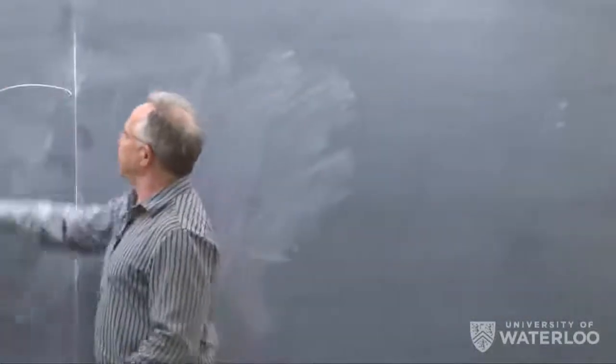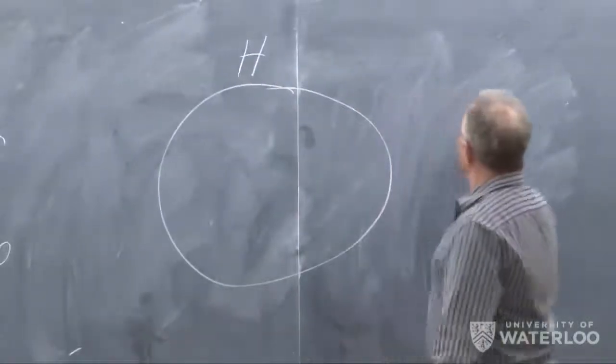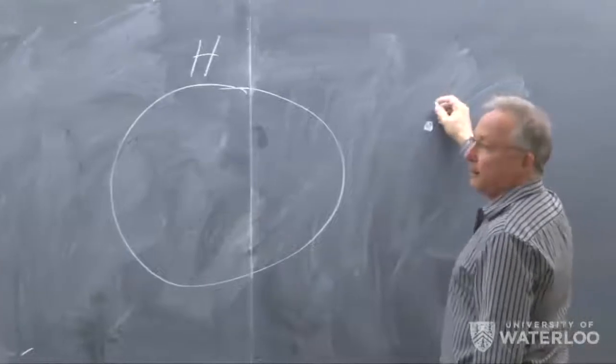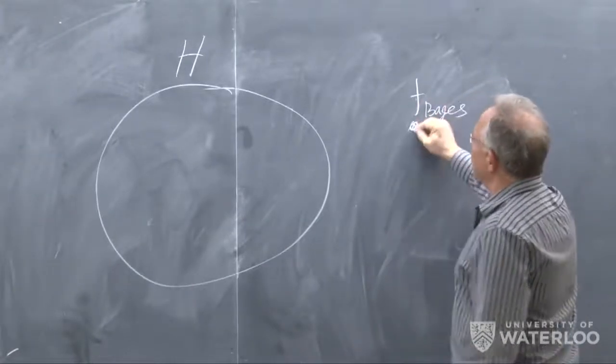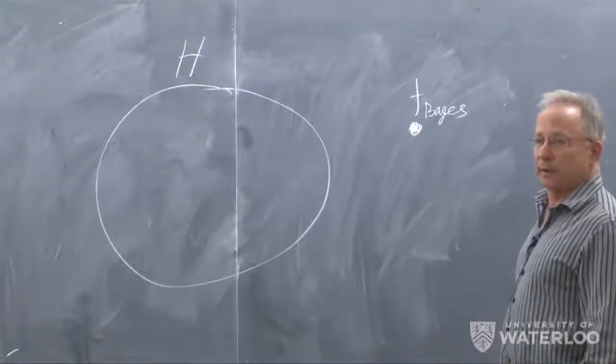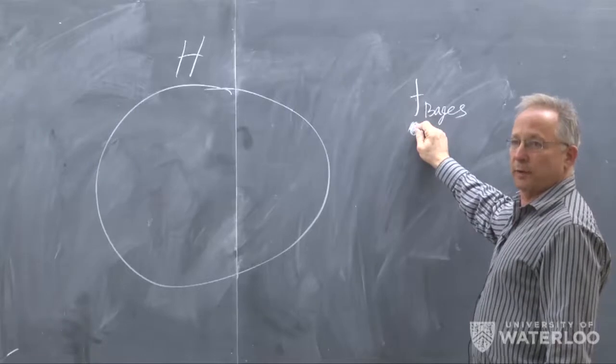I can draw it in a picture, so you can think of it this way. Assume that this is the space. This is my possible classifiers, and this is the Bayes F_Bayes. This is the best predictor for my distribution. This is what I would like to use, the best predictor of the distribution, the best possible.